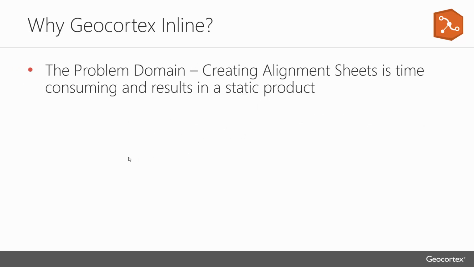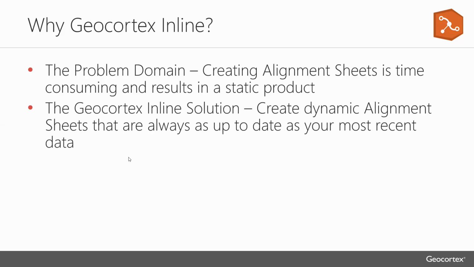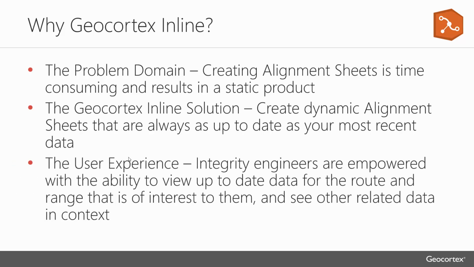So why Geocortex Inline? First of all, the problem domain. Creating alignment sheets is time-consuming, and the result is a static product that represents a snapshot of your data at the time the alignment sheets were created. The Geocortex Inline solution allows you to create and publish dynamic alignment sheets that are always as up-to-date as your most recent data.